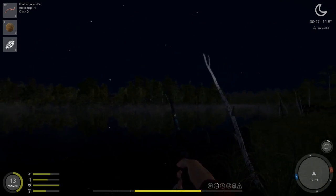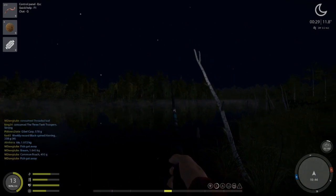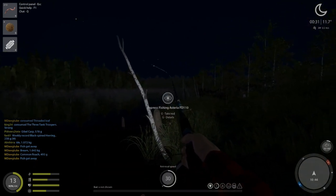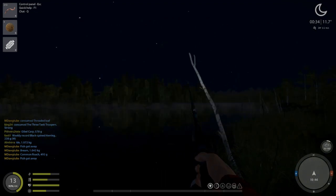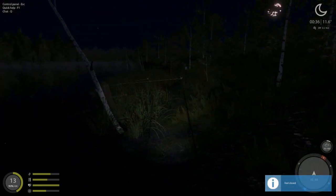Oatmeal again. I hope it doesn't snap. Wow. Well, the way that felt, I'm guessing it was a bream. And we just lost it. Might, may or may not have been a marker though, because that rig is so light.